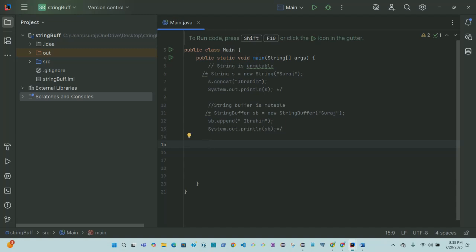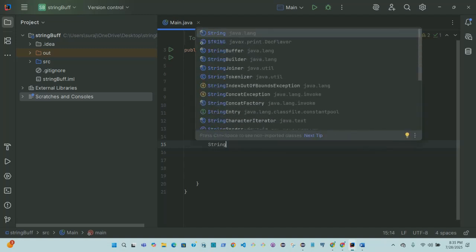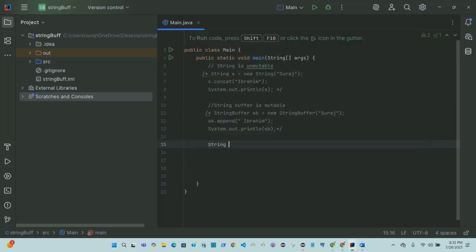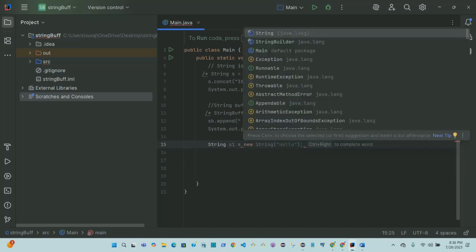One more example here. When you create, for instance, two objects, a string S1, this is a reference, you always need a reference name for your string. And how do we create an object? Use the keyword new String, right?